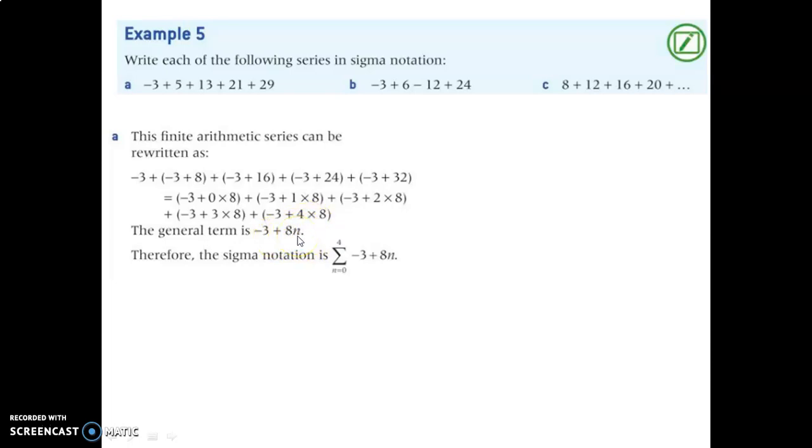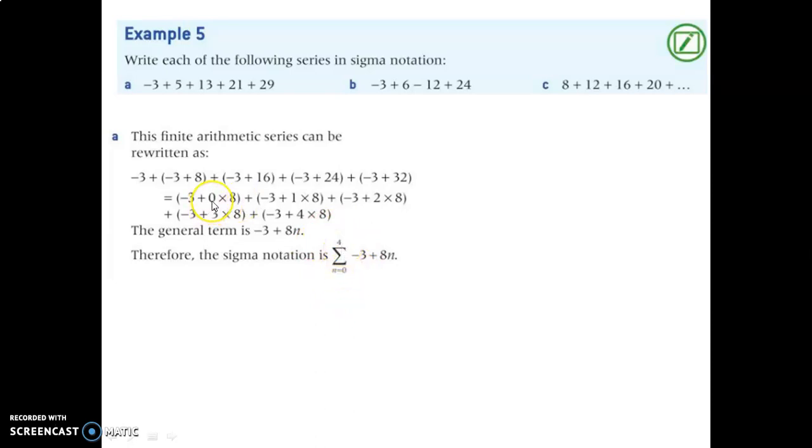So a lot of students get caught up on this part here. Let's take a look. If you keep that as n, so if this first one you're calling n value of 0, and this one n value of 1, and n value of 2, then the sigma notation must change, right? Because here n of 0 must go in here. If you're calling that n here, then that must be 0. That means the first n value must be 0. And that's okay to do. It doesn't always have to be from 1 to some number. It can also be from 0 to some number.